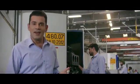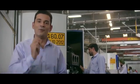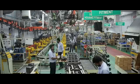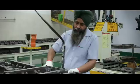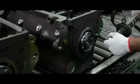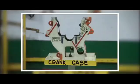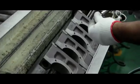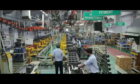These machines are so precise that whether it's the first engine or the 100th, quality remains unchanged, not an iota of difference. The engine manufacturing process on the Swaraj assembly line has been standardized by the use of the right kind of machines. DC tools are used for the perfect torquing of nuts and bolts. In order to avoid any manufacturing mistake, cut sections are displayed at various stages. Pneumatic hammers keep the noise levels low, so that the workers can concentrate on their work.